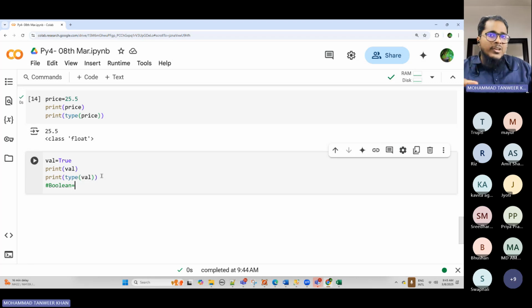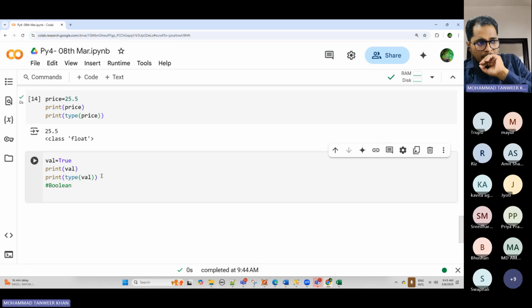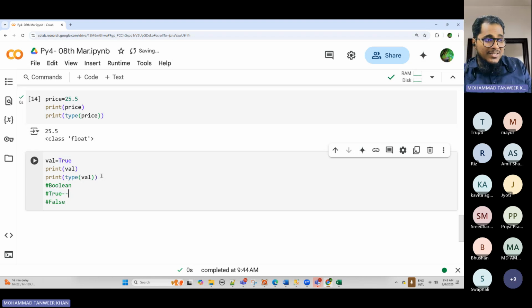So when you're talking about 0 and 1, or yes or no, or true or false, that is known as the Boolean data type. And again, it's not specific to Python. You have this in other programming languages as well. So the Boolean data type has two values, true or false. True means yes, something is there. False means no. True is also represented as 1, false as 0.